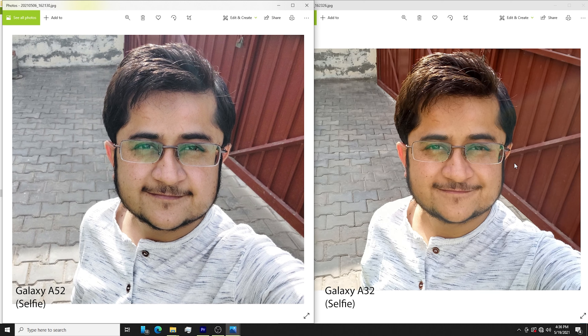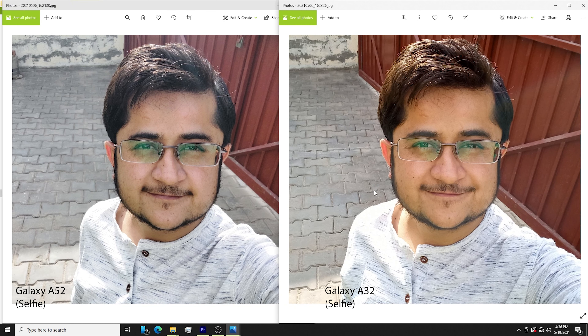The selfie camera is 20 megapixels. It is a little bit better than the rear camera, but I observed that it provides a warm tone or yellowish effect on selfies. Wide and ultra wide options are available on the selfie camera. If you want natural colors instead of warm tones, the Galaxy A32 is not the best choice for selfies. Portrait selfies have good edge detection on the front camera, but the same warm tone issue applies.